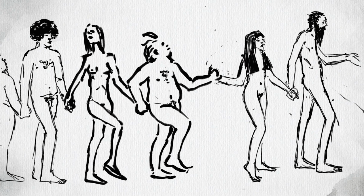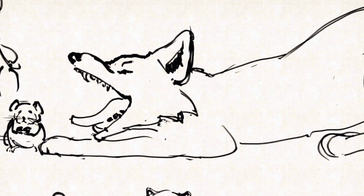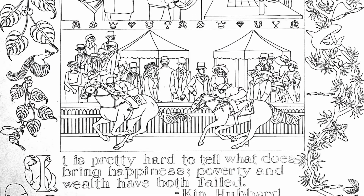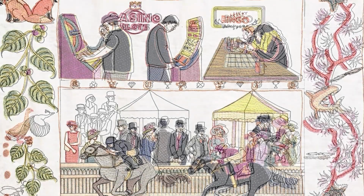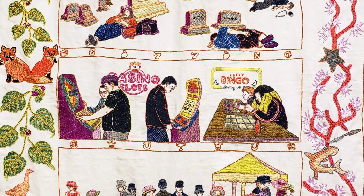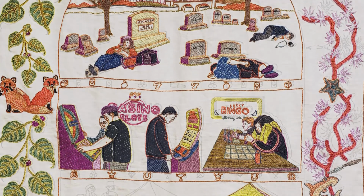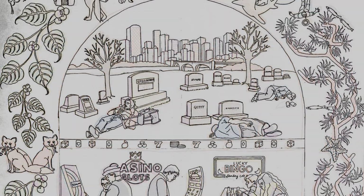I would find imagery, sketch the imagery, then trace the imagery, and then start to place it. I would do a master drawing from that, tracing all the little elements so that they all have a place, and then that final master drawing is then traced onto tracing paper, then put on the fabric, and I use a carbon paper to transfer the whole drawing onto the work, and then I start stitching.